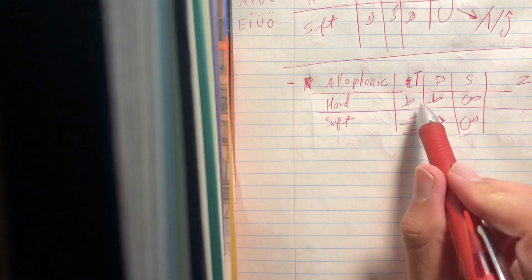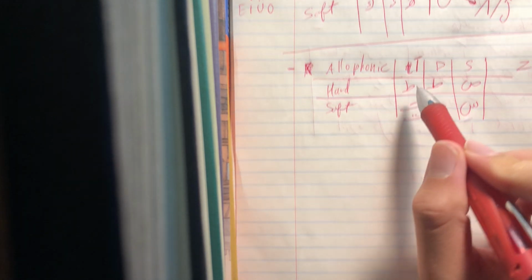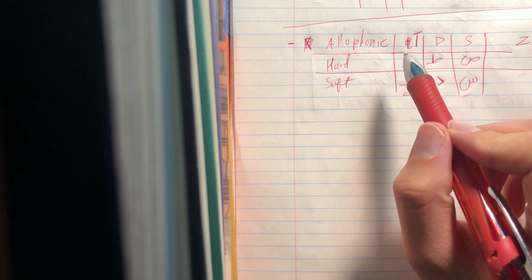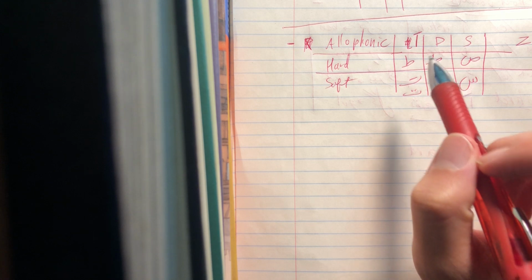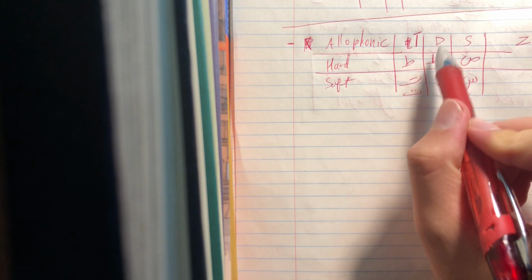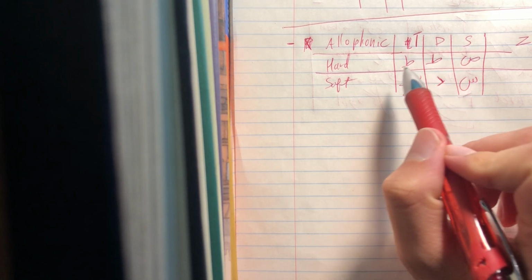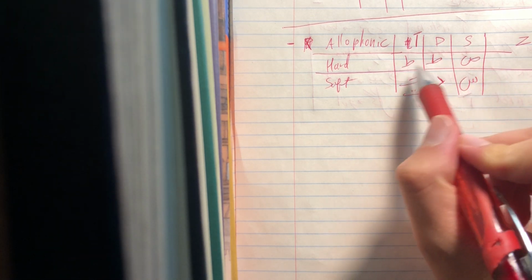Now, I'm going to get into why the T and the D are the same. This actually doesn't cause any problems. I would encourage you, if I'm wrong, to point out to me in the comments section if you can think of a word that has hard vowel harmony in which the T and the D need to be distinguished to change the meaning of the word. Please do so, because I haven't been able to find any meaningful distinction between the hard T and the hard D in terms of meaning. They seem more or less interchangeable.